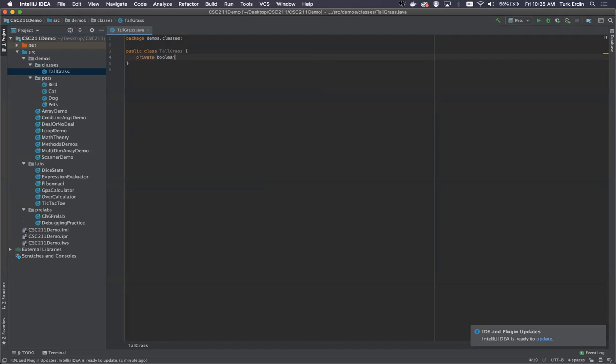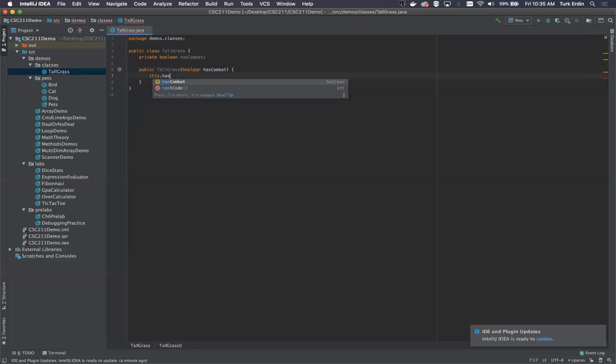Private boolean has combat. And then public TallGrass, boolean has combat.